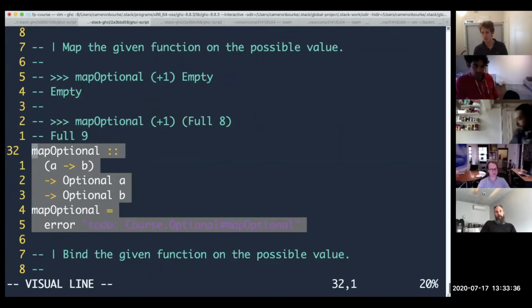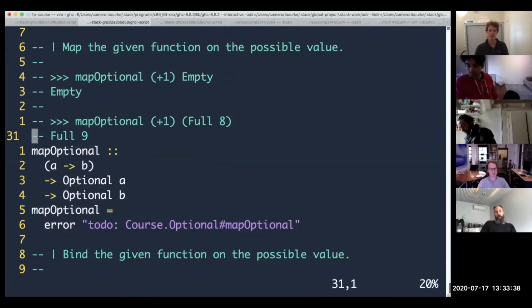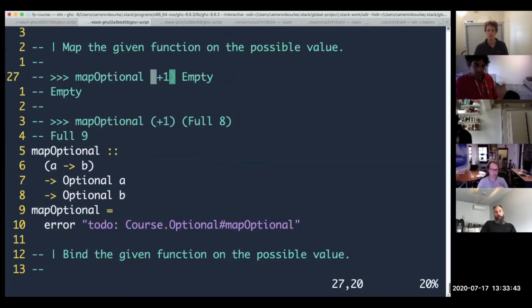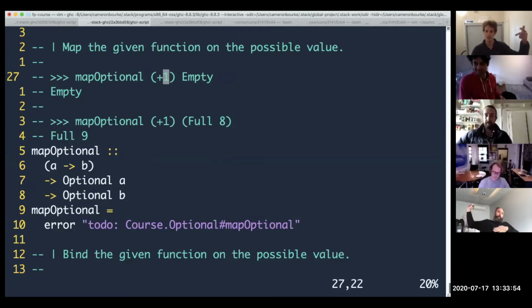So that's what we're going to do, and then here it's going to tell us what we expect. If I give you the function +1, it's a bit weird here, right? We're partially applying 1 to the function plus, so that we get a function that just takes one argument and returns it +1. We hadn't defined this function, but we were referencing it. Yeah, so it's all good. Totally, I'm with you. Okay, perfect.